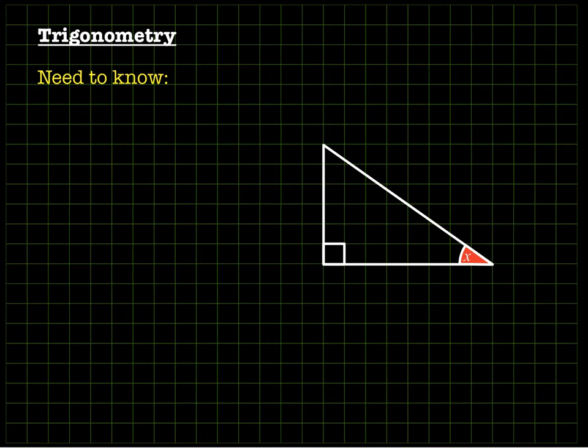The triangle will have an angle X that is relevant to the problem. It'll either be an angle that we're told and we need to work out some other information from it, or it'll be an angle that we need to find out. The triangle has three sides. The longest side is the hypotenuse. You know it's the longest one because it's always opposite the 90 degree angle. The 90 degree angle is going to be the biggest angle in a triangle, so the side opposite it is going to be the longest one, the hypotenuse.